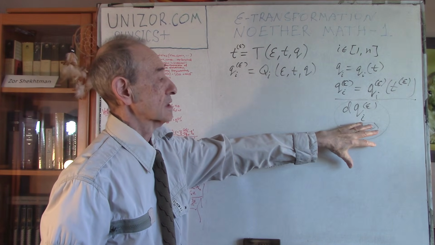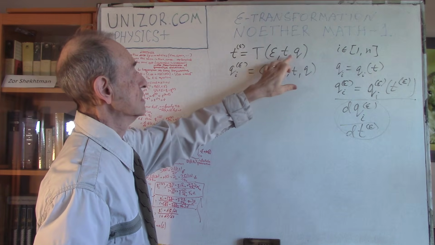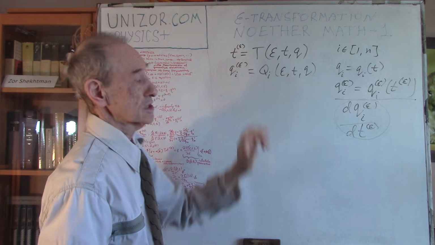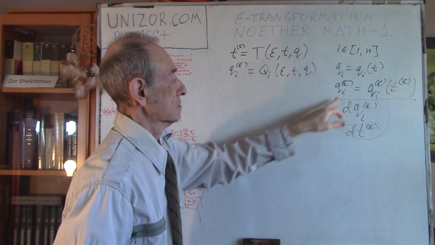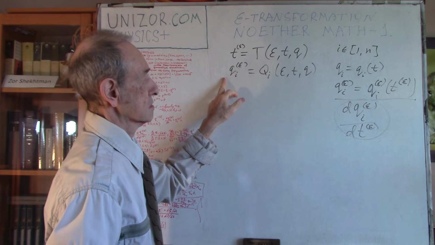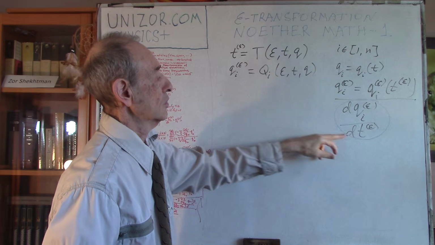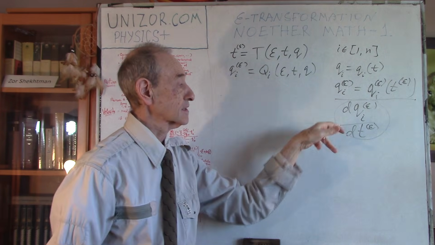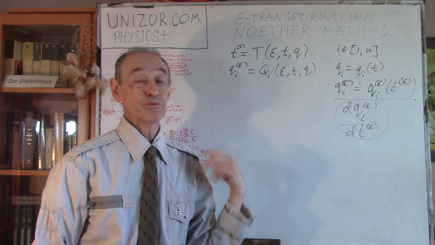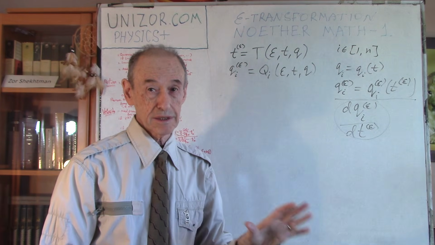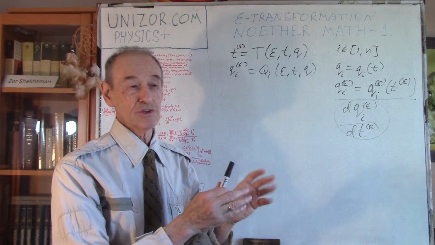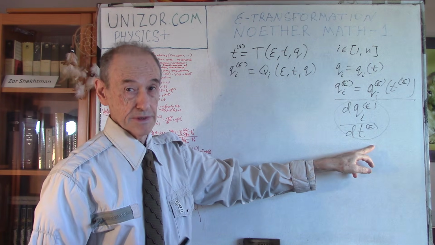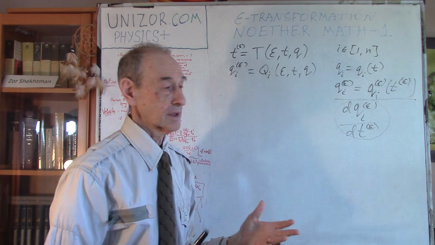If the time is not changing, so if the function t of epsilon, t and q is identity, which means t epsilon is equal to t, then there is no problem. We will just differentiate the function q by dt. But differentiating by the differential of transformed t is a purely technical problem. And the rest of this lecture is the way we can represent this thing in a more palatable format.